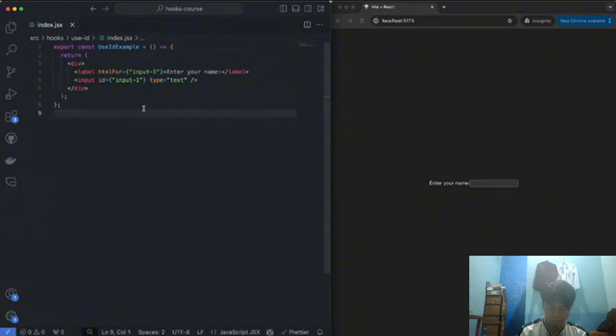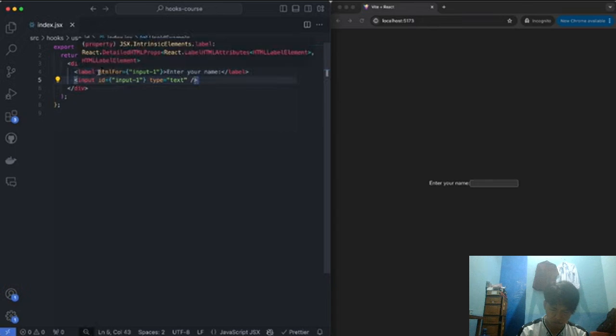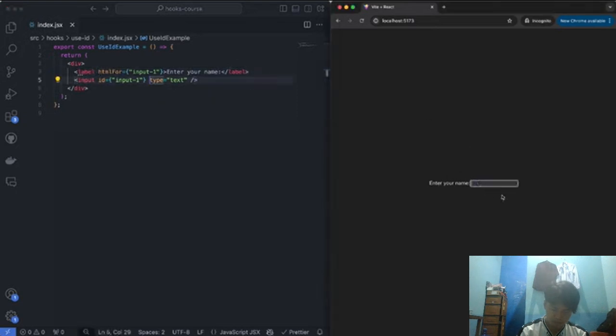Now this hook in React basically generates a unique and stable ID that we are able to use for elements in our component. So this is great for a variety of reasons. If you're familiar with accessibility, you want to have your app be very accessible to everyone. So you create an ID for an input and you link a label to that input. This is very common: you set an ID on an input and then you set an htmlFor on a label that links to this input. In this case, we have a name label and the specific input that would take the value for the name, right? Now, what does the useId hook help us with?